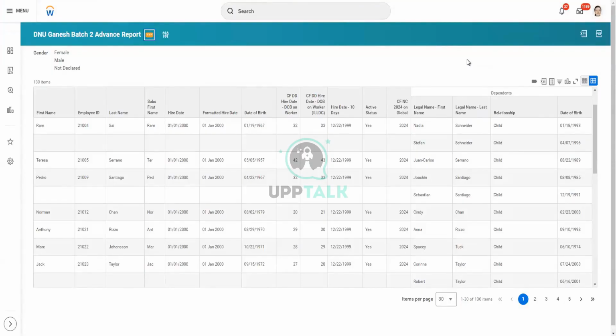When you use that calculated field anywhere in the system, for example in a custom report or an integration, then when you run that custom report or integration, the calculated field will do the calculations internally and generate the values. But it's related to the worker business object only, not the other business objects. Only the worker business object, Shalini.